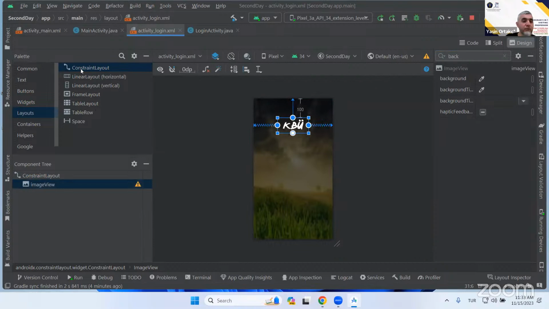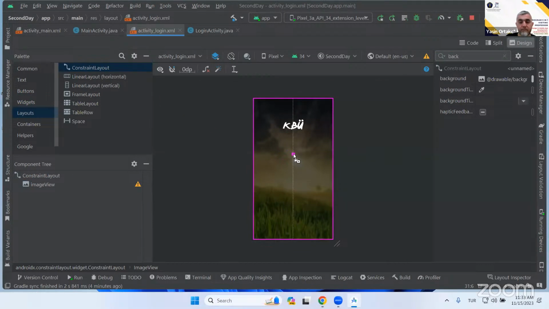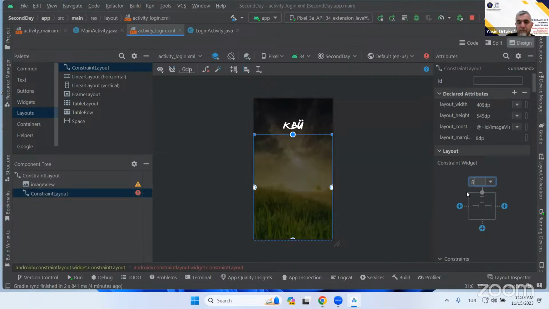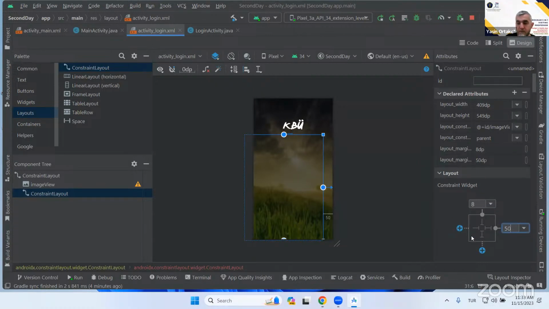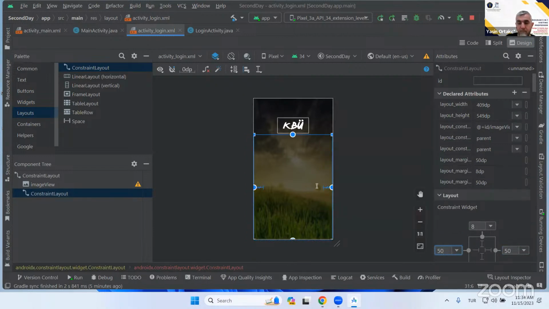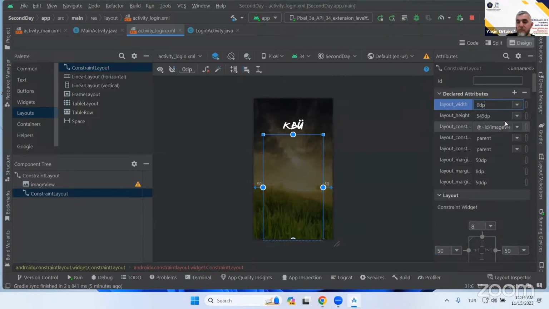Then I am adding a constraint layout under it. I'm adding constraints: 8 dp from the top, 50 dp from this side, 50 dp from this side, and its size will be match constraint.